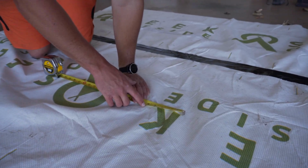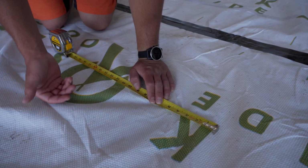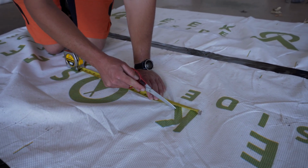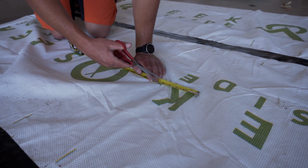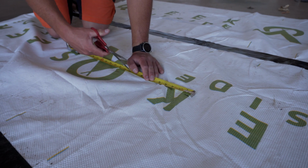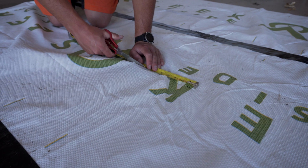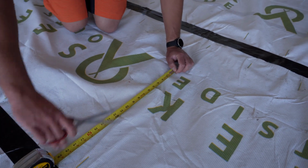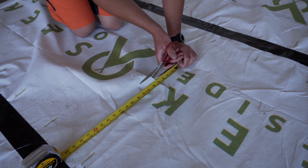From our center cut, which we have right here, it might be hard to see on camera, I'm gonna make roughly a 5-inch hole. Again, this doesn't have to be an exact science. I guess it'll be a 10-inch diameter, 5 radius. So I can cut to there, make an incision there, cut to there, and do the same thing this way. So 5 from center, I'm gonna cut to there, and then to 10.